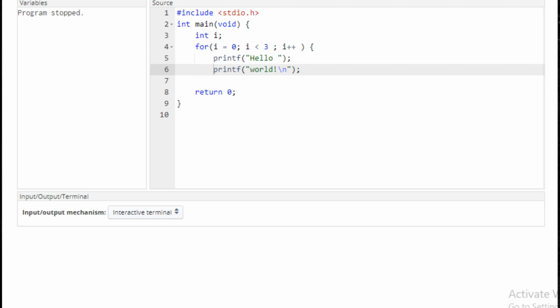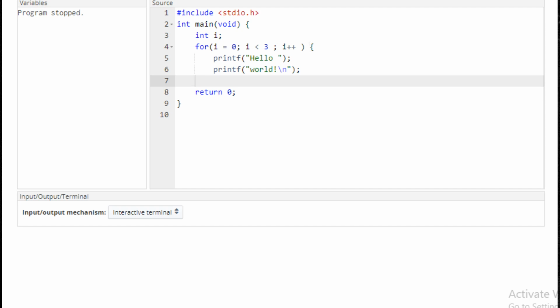So sometimes the compiler will not figure out that this is a behavioral error, and you will have to figure it out by yourself using tests, and you will have to run the program multiple times to see if you have the expected output. Well, all that to say that the compiler only checks for the syntactic errors.